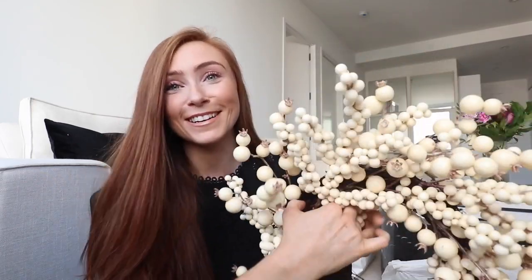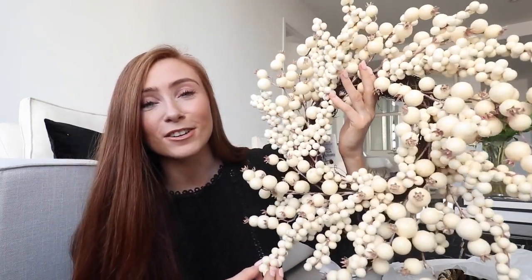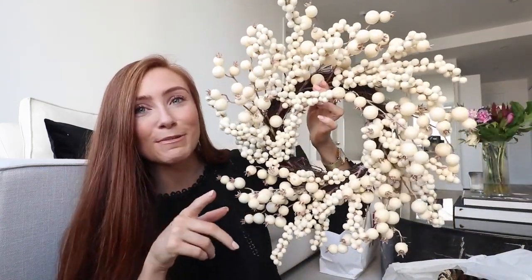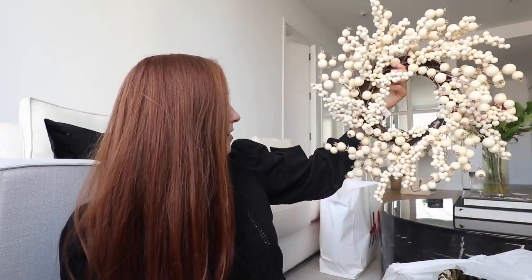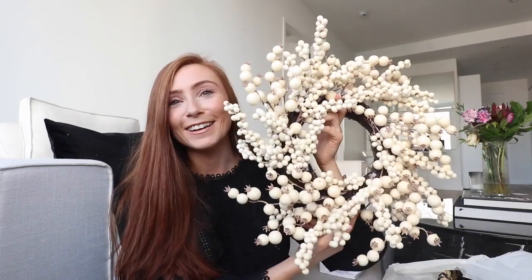Cailin was with me and she was like, 'Erica, you do not need that.' I was like, I don't care, I'm getting it. I've never had one before — an autumn wreath! I see so many people getting these and I know I don't have a house or a front door, and I don't think anyone on my apartment floor is going to understand me putting a wreath on my door. But I really loved it — sometimes they're too colorful, but I loved how simple this was. It was only $12.99.